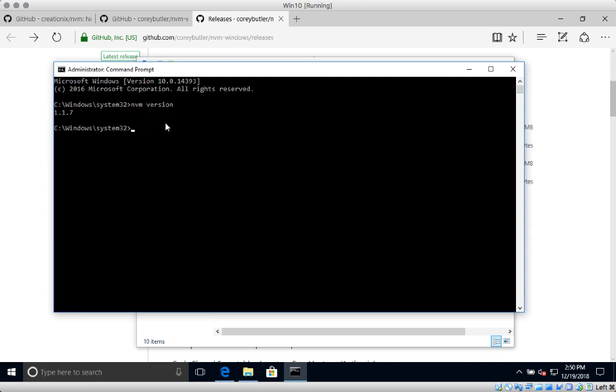So now let's get Node.js installed. The latest stable release, as far as I understand, is version 10.14.2. That was what I saw a few days ago. Could be different, but let's go ahead with that version anyways. So let's go here and we just say nvm install v 10.14.2. It's as easy as that.